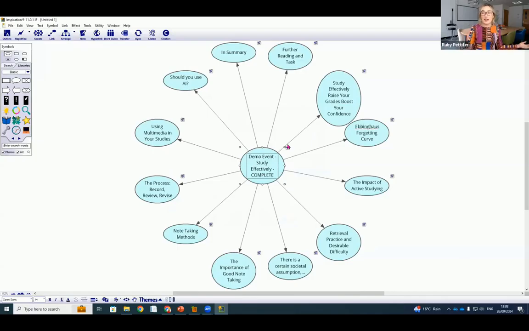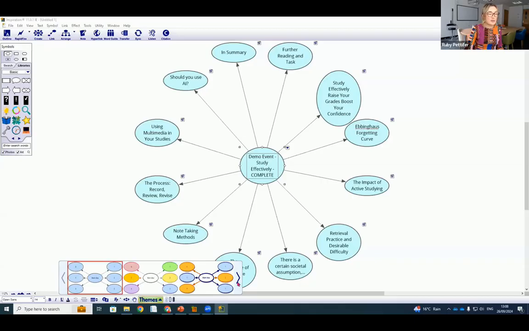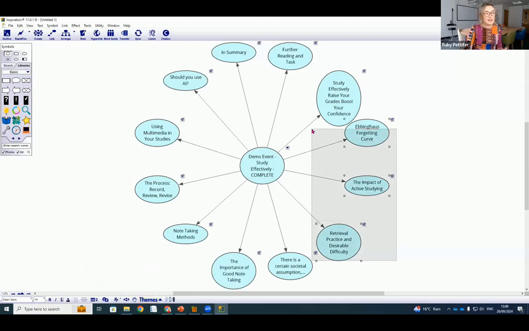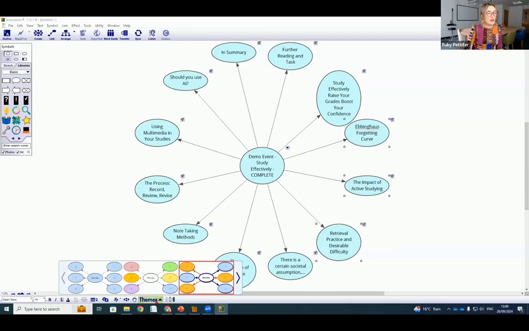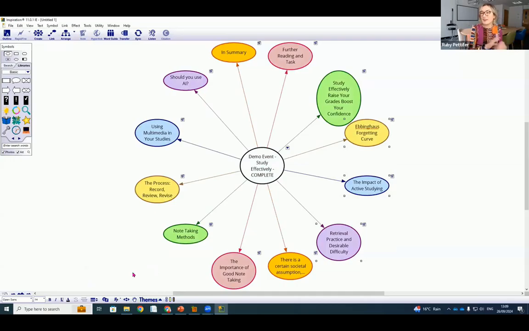So if this is quite a large diagram, then it can be useful to see it in a different format and to be able to see it in a split tree or in a top-down tree, for example. One of the more recent features that we've added into Inspiration 11 is our themes feature down the bottom here. So we've got quite a few different themes available for the user to be able to apply to their diagram. Previously, you would have had to go to each symbol or select a few symbols, and then you can change the color for those individual symbols. Now you can open themes and slap some color onto there.